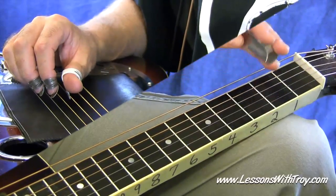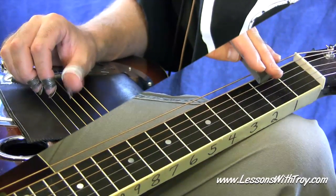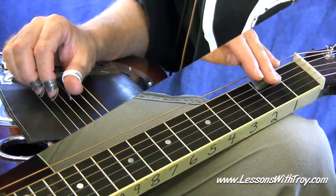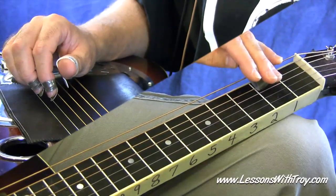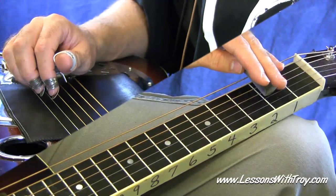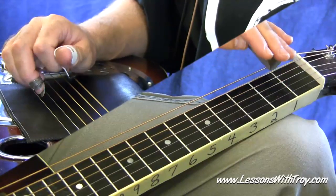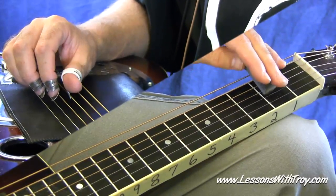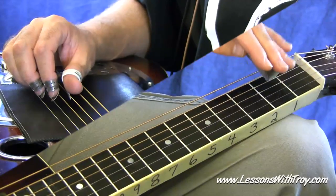Okay, so let's cover this. First of all, you're on your 4th string with your thumb. Do a hammer on 0 to 2. Remember, tilt your bar just up just a little bit. Nice strong hammer on there. And then on your third string with your index finger, do a hammer on pull off, 0, 2, 0. There we go. So, nice crisp pull off.